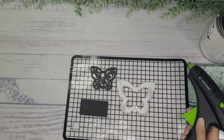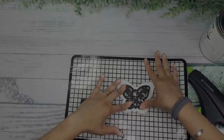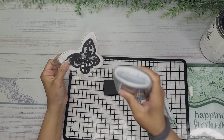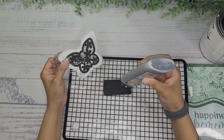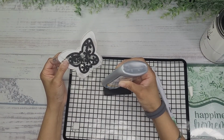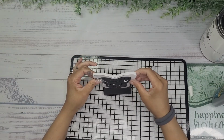Then I positioned the black piece on top of this one. And then I took some more of the Tite Bond Quick and Thick and added it to the holes that were left over on the vase. If I had to do this again, I will put the glue on the little prongs on the butterfly instead and then find the holes. It was a lot harder to find the holes with this method.